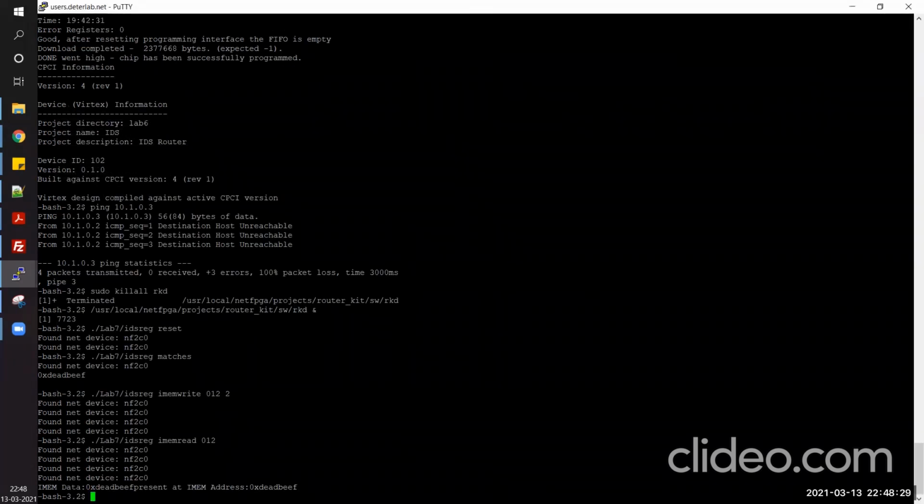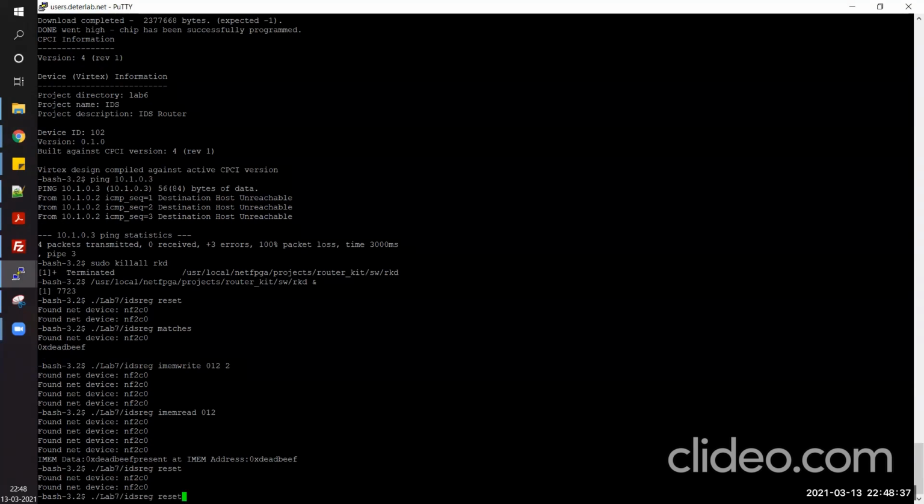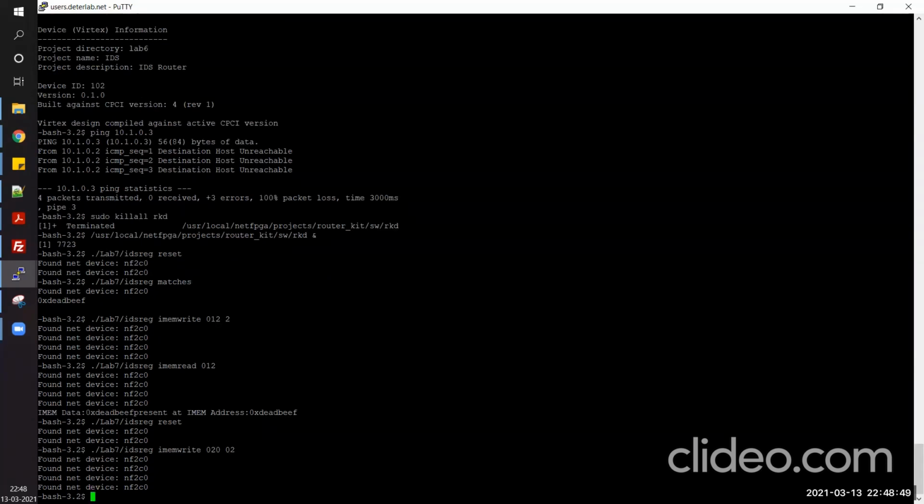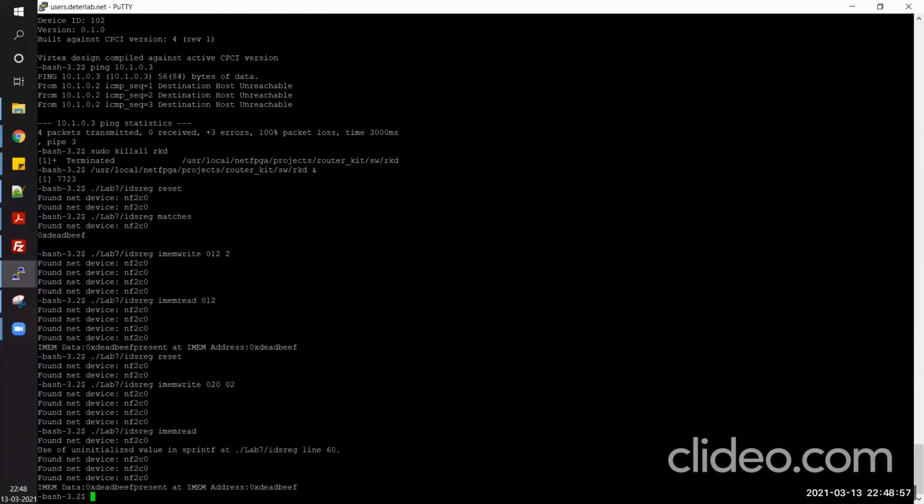Now, when we try accessing the IDS registers, the initial ones, which is basically reset, that is done successfully. We can write to the memory. So this would be my address, and then I'll follow it by the data which I have to write. And you can also read it, but currently the read functionality is not working well. It's showing some random jargon data, and we still need to figure that part out, but the rest of the things are working, is what our assumption is.